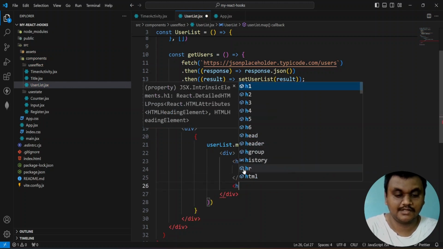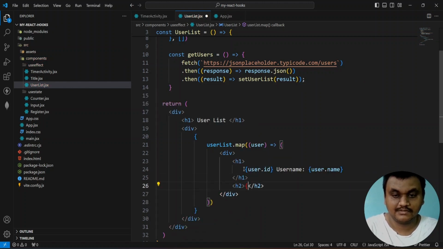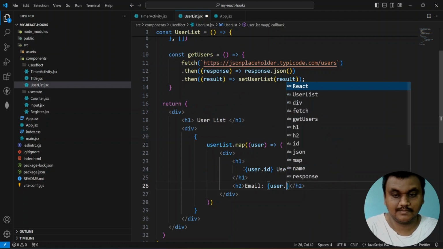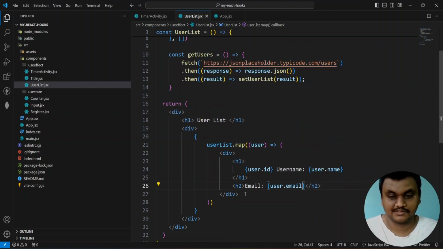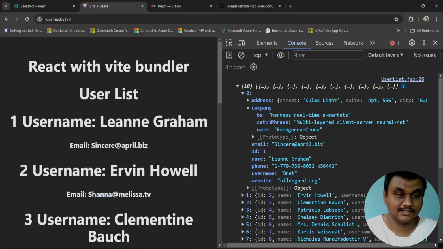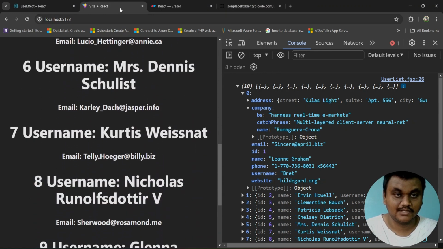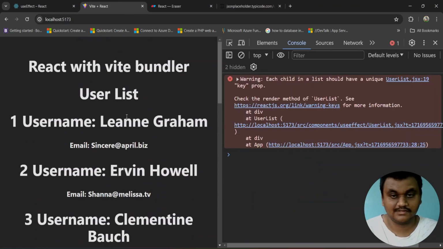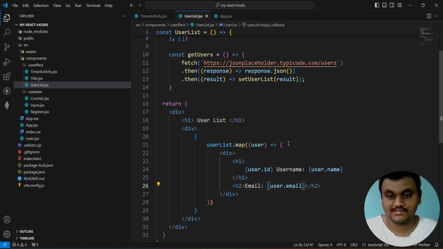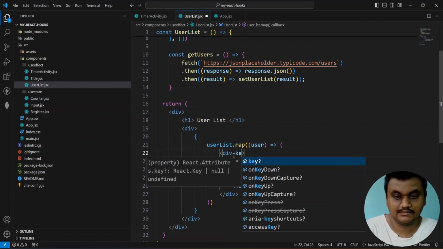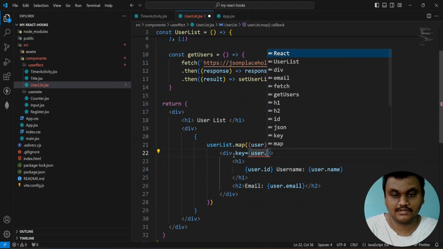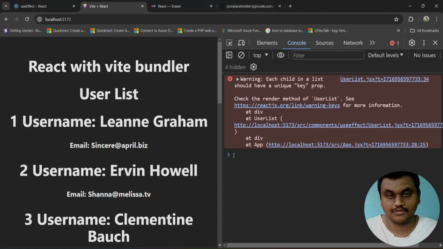In the second H2 section, email, user.email. If you go here, see it is reloading. If you refresh this one, see the warning: each child should have a unique key. Here I'm going to use user.id as the key, as it is unique.